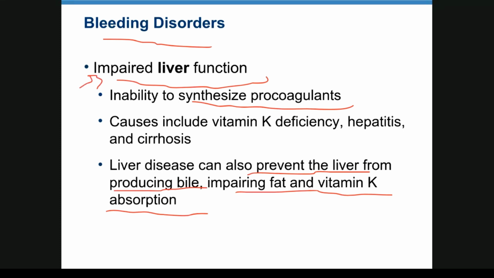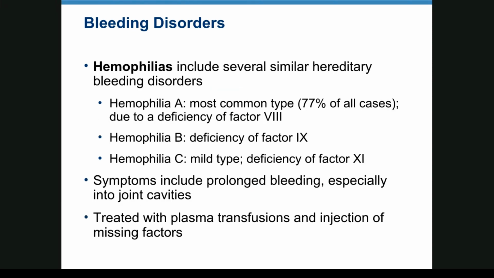And that just goes along with bad diets and overweight people, the same ones that have type 2 diabetes. Okay, another bleeding disorder, hemophilia. We have different types. A is the most common, due to lack of factor 8, and these you have to test, you can't just know. Hemophilia B, factor 9, these are clotting factors. Hemophilia C, factor 11 is missing.